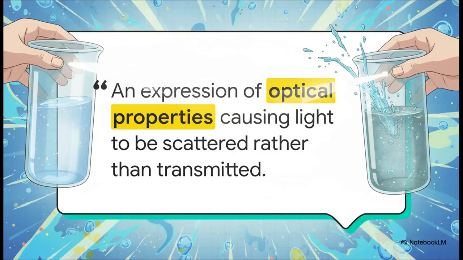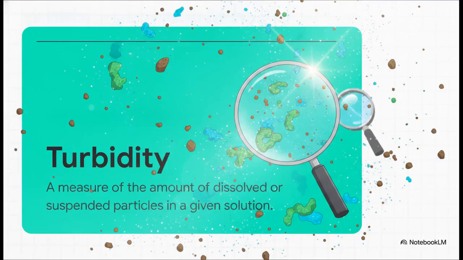So, the American Society for Testing Materials makes a really crucial distinction here. Turbidity isn't some inherent physical property of water, like temperature or pH. Nope, it's purely optical. It's literally all about how light behaves when it hits the liquid. Does the light beam shoot straight through, or does it scatter? In plain English, it's a measurement of water clarity, or rather cloudiness.